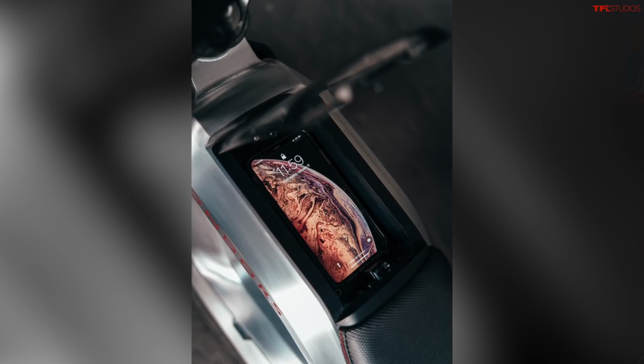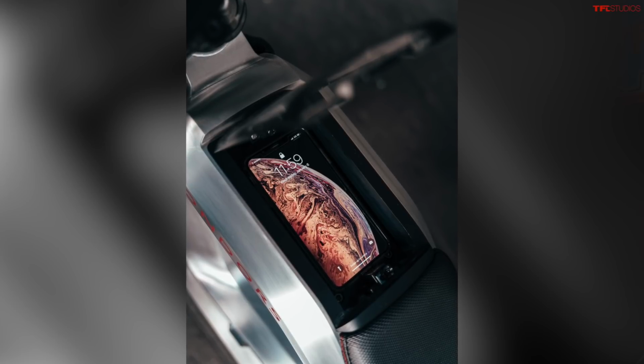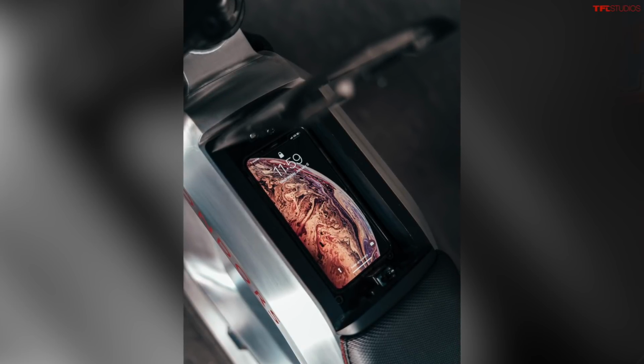Not sure if that compartment will actually be sealed and waterproof by itself. It would be cool if it is. But yeah, that's a super cool feature. Pretty unique. I haven't seen that on a motorcycle before, so props to Sondors for innovating and making something cool. I would guess that that compartment is most likely going to be waterproof. I would hope so. Even if your phone is water resistant or waterproof, it would be a bummer to look at your phone basically in an aquarium down there full of water. So I agree.